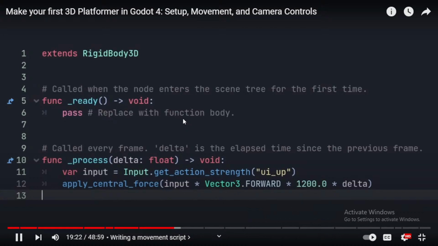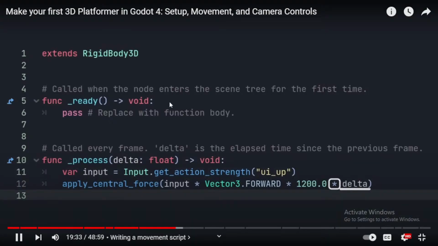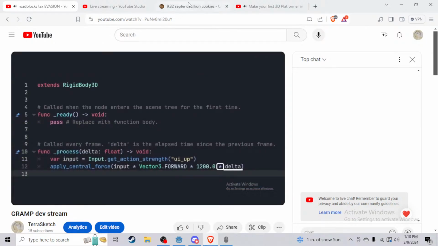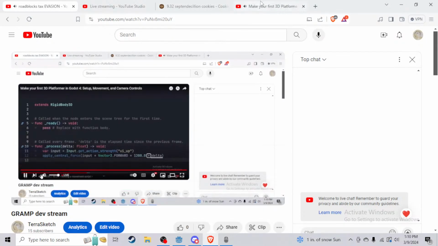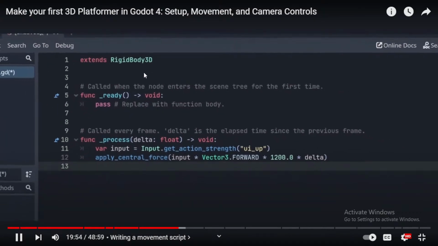That comes after this, making the force we apply larger, so the player will move further forwards when the button is pressed. So we need to multiply the force by delta, with different frame rates. When the button is not pressed, multiplying the direction by 0.0 will give us no velocity. This force applies every frame, and combined with the mass of our rigid body 3D, gives us a forward velocity when the up arrow is held.